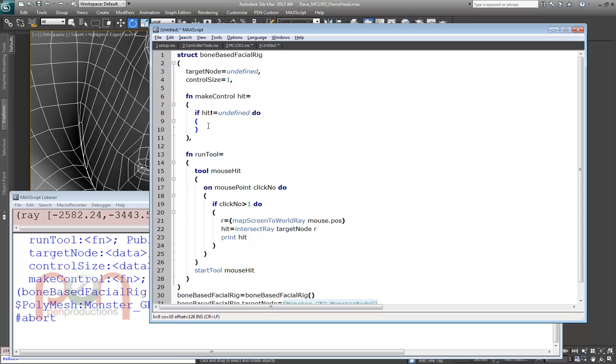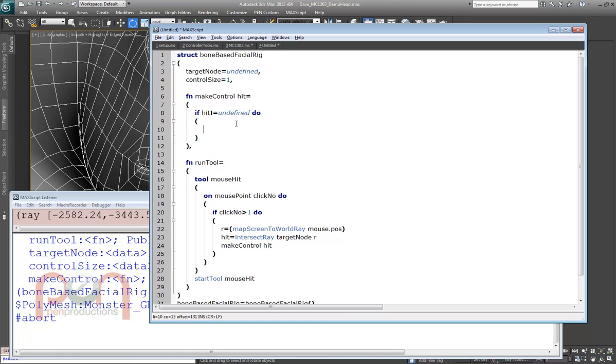Okie doke. Now what I'm doing is a bit of hit testing. When I send this, I'm going to call this function now. So basically I've clicked down, I've created a ray from my mouse, I've hit the surface, I'm going to say make control, and pass that hit value, our ray, into this make control, and I'm just going to do a quick error check. If hit is not equal to undefined, it means I actually hit the mesh. Now let's go ahead and start building our model here and building what we're looking for.